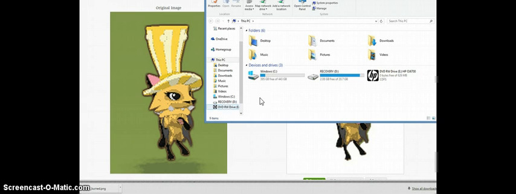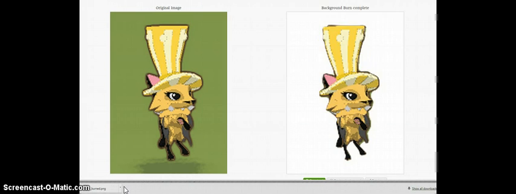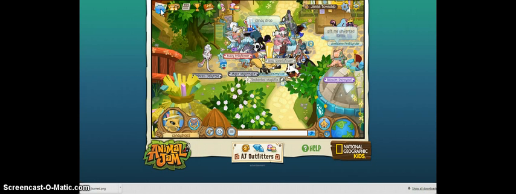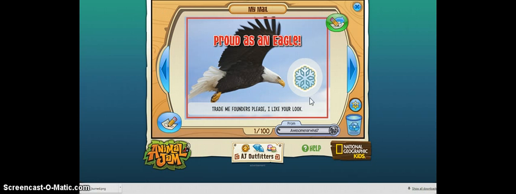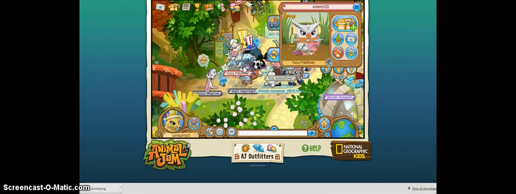Then when you have burned it, it'll show this, and then it will show this right here. So you didn't really need to see all my files. Yes, this is the original image, and this is the background image, the original background. So I think that turned out pretty good. I like my look too. Sorry.